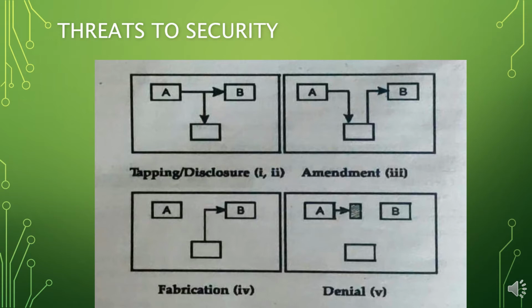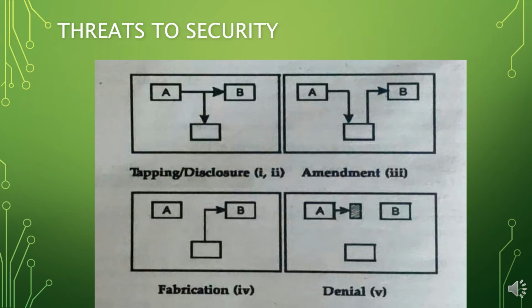Fourth one is fabrication, that is unauthorized fabrication of information. Actually the communication should take place between A and B, but the threat is communicating to B on behalf of A. So B understands that the messages or the data or information is coming from A, but the threat is sending it. The next one is denial, denial of service to authorized user. So it's like blocking. You have DND, do not disturb. So here the threat will put a DND or block the service from A to B.